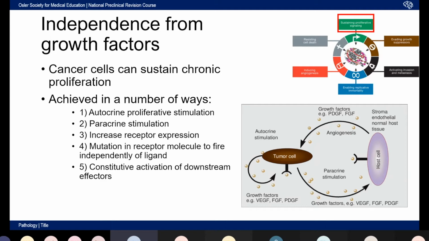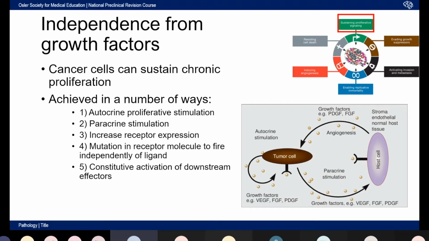And so cancer cells can sustain proliferative signaling in a few different ways. They may produce growth factor ligands themselves, which they can respond to via expression of specific receptors. So this results in autocrine proliferative stimulation. The cancer cells may send signals to stimulate normal cells within the microenvironment, and then these cells can supply the cancer cell with growth factors, as in this diagram here. And the cancer cell can increase levels of receptor protein present on the cell surface, so the cell will be hyper-responsive to the growth factor.